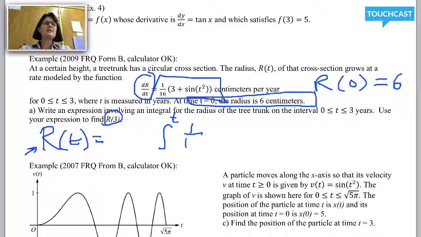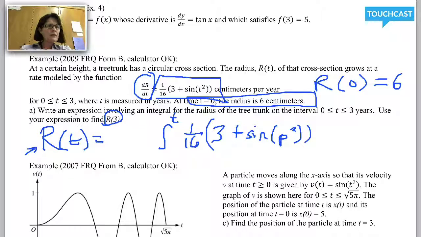So I'm going to write 1/16. I have a small tradition in calculus of using p, because if we use p, watch what happens. It could be any letter you want, really, but not t, not capital R. It can't match the upper limit, can't match this function name. 1/16 times 3 plus sine of, if I make this p squared, what's this going to have to be? My dummy variable is going to be dp. Daniel Pearl. Okay, but any variable you want to use in there is fine.